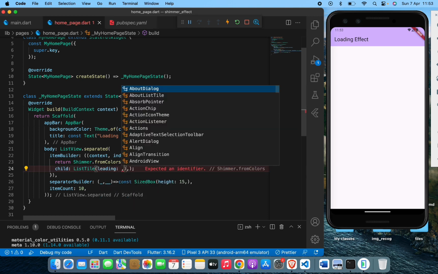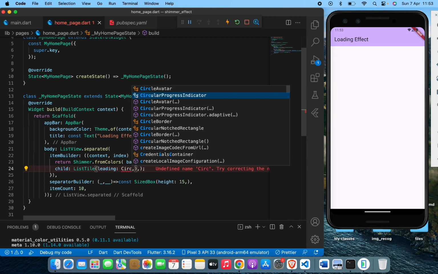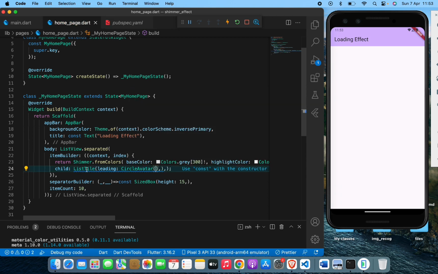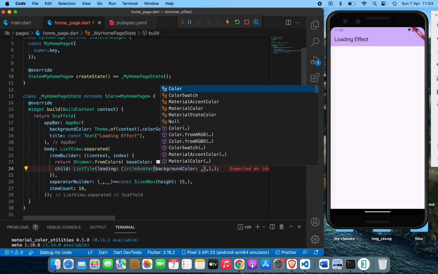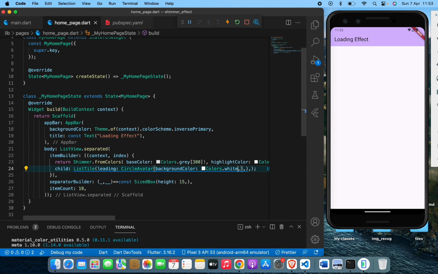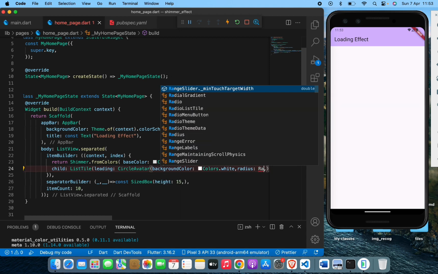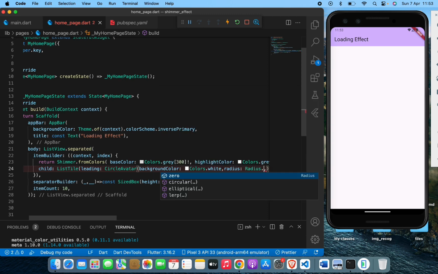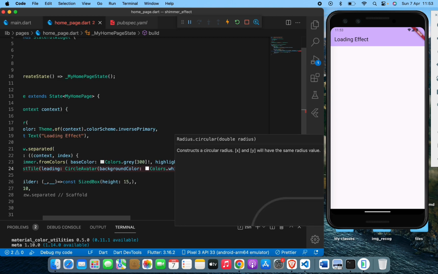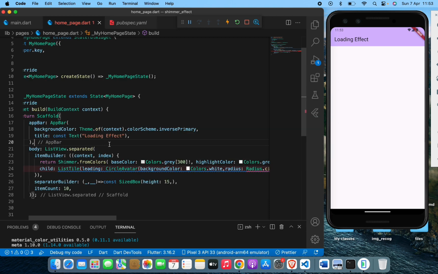For the leading we are using a CircleAvatar. Inside the CircleAvatar, the background color is white, and the next thing is radius.